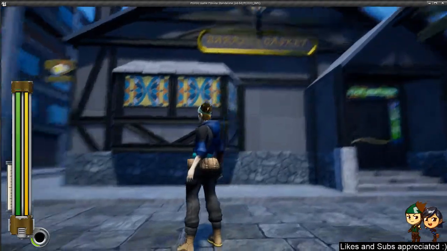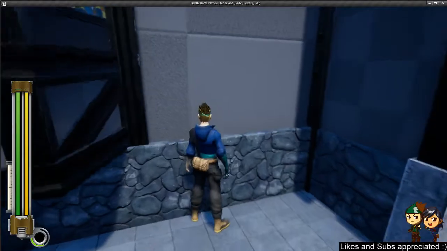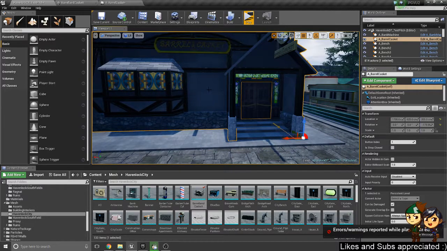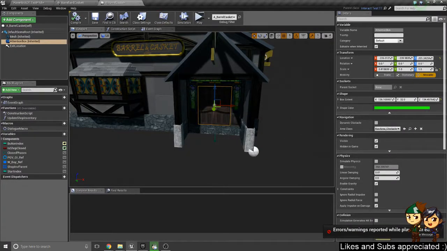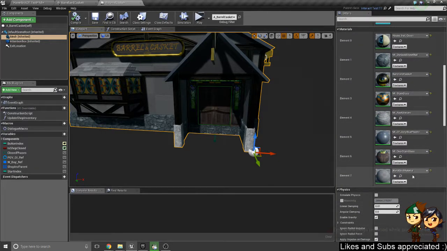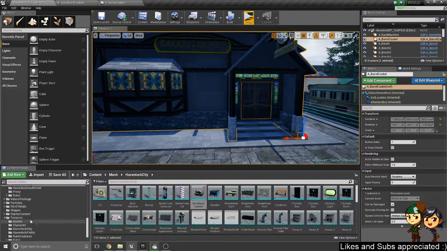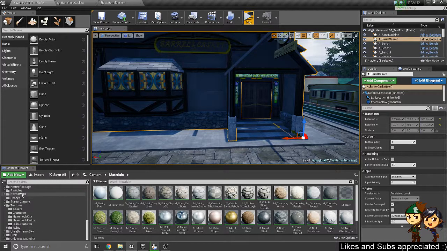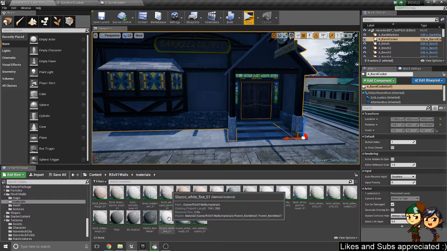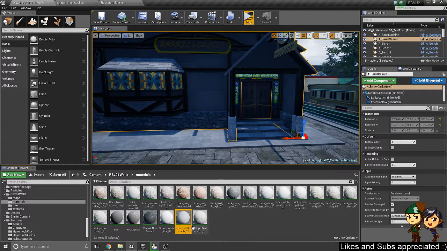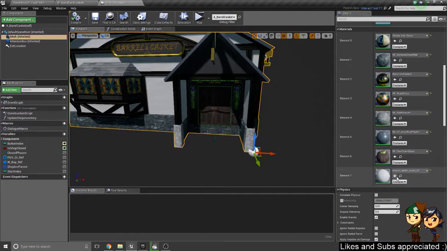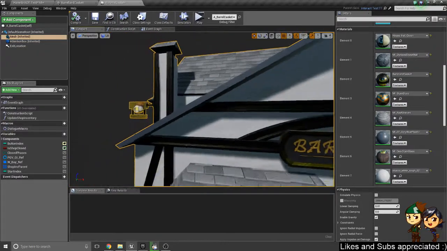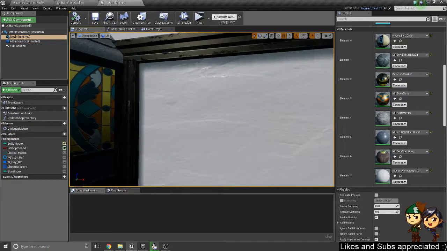So right off the bat, we can see that yeah, we're missing some textures here. So let's set that up. I have a texture in mind I wanted to use. Yeah, it's element 7 is what we need to replace. So let's grab a material for element 7. And what I want to use here is this stucco material. Large. Fine, large. Cool. And if we drop that in here, you can see it's a bit bright for my taste. The design of this building calls for a darker material, but you can see that there's some interesting texture here.